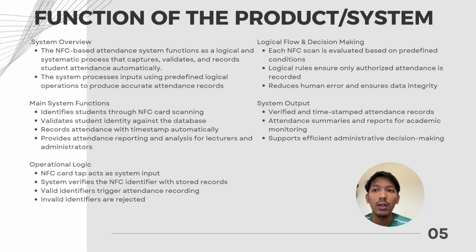Then we go to logical flow and decision making. Each NFC scan is evaluated based on predefined conditions. Logical rules ensure only authorized attendance is recorded, reduce human error, and ensure data integrity. The system output is a verified and timestamped attendance record. They can generate attendance summaries and reports for academic monitoring, supporting efficient administrative decision making.